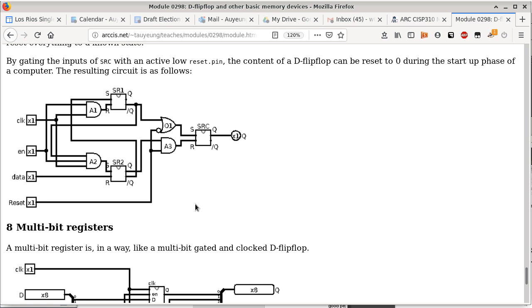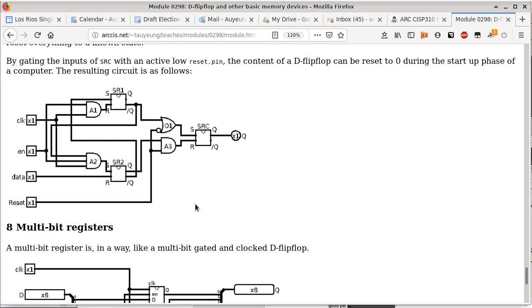So there's only one other item that is added in addition to being level sensitive and also edge sensitive. It's the reset pin. The reset pin, along with O1, an OR gate, and A3, which is an AND gate, serves only one purpose, okay? When the reset pin goes from 1 to 0, this is an active low pin. When reset is 0, it's going to force A3 to be a 0. When A3 outputs a 0, it goes into the R pin of the SR latch, which will cause the SR latch to reset, which will also cause the output Q to become 0.